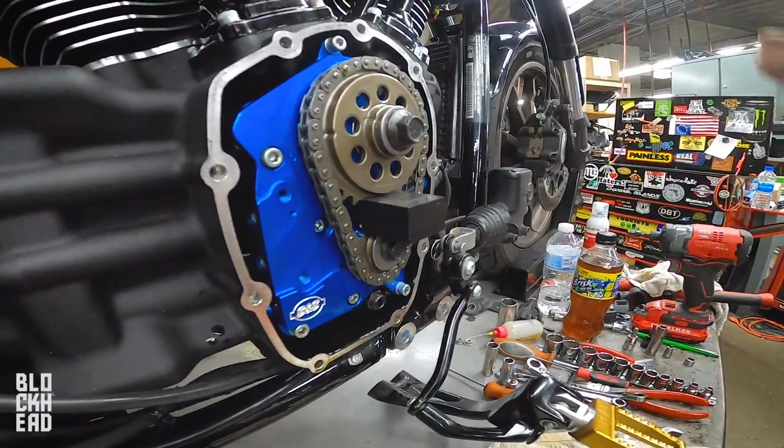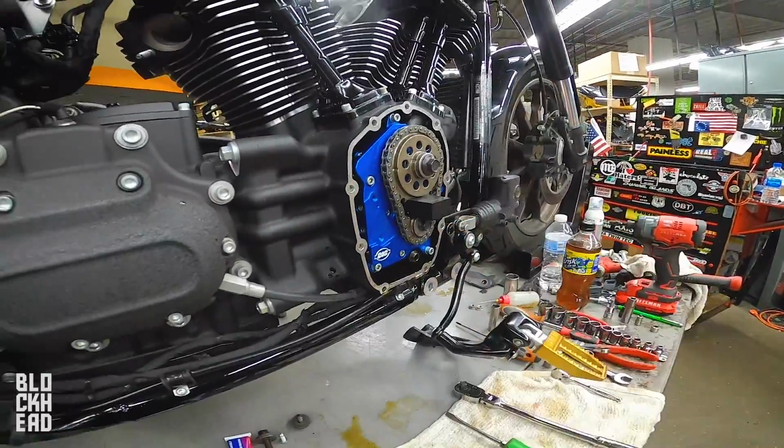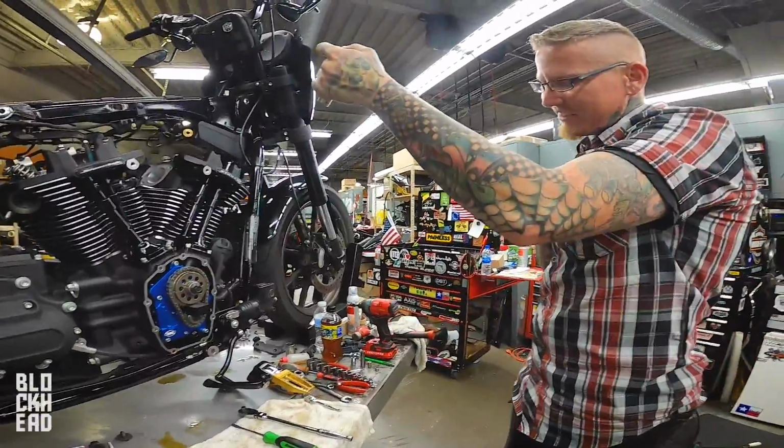What do you call that? That is a cam locker wedge tool. I love how you don't have to look any of these torque specs up. You just know them. I'm jealous. I always have to look them up.